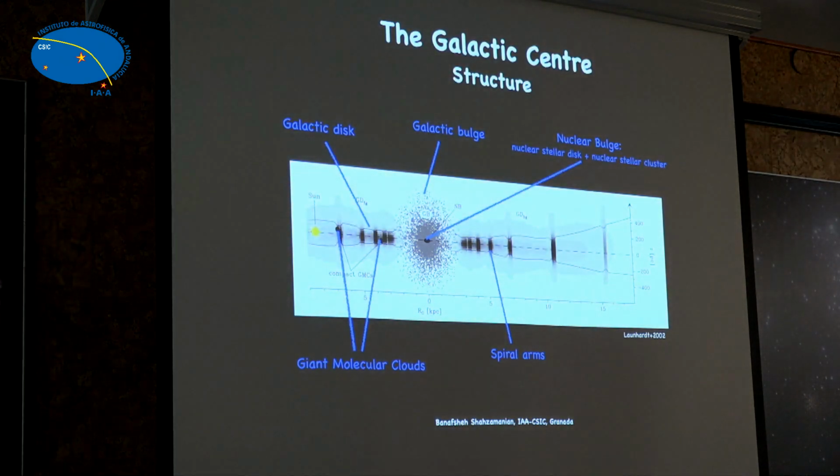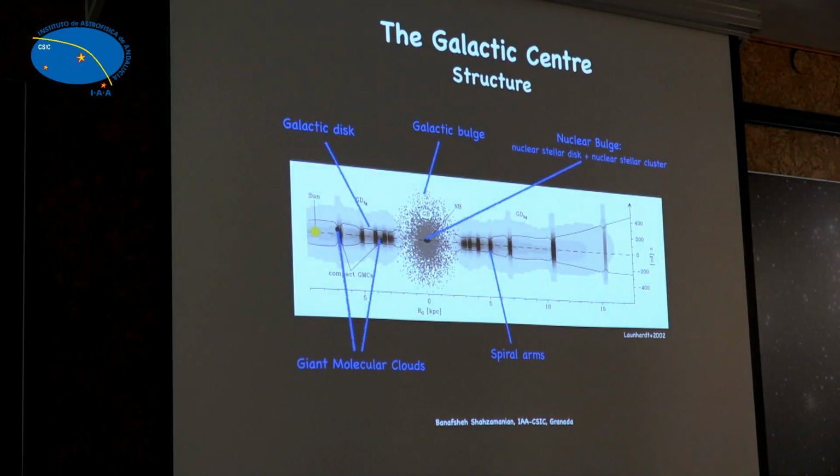Okay, this is the structure of the Galactic Centre. The solar system is located in the galactic plane. The galactic disk is outlined here with 2 black lines. We have here the galactic bulge, which in the middle has the nuclear bulge. And the nuclear bulge consists of the nuclear stellar disk and the nuclear stellar cluster. These black patches here are the position of a spiral arm of the galaxy. We have compact giant molecular clouds in the line of sight to the GC, and that's why we have the extinction.